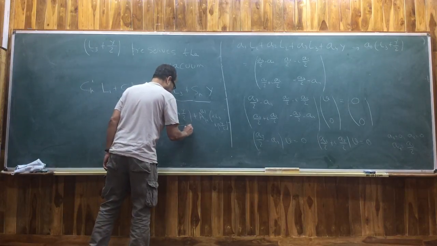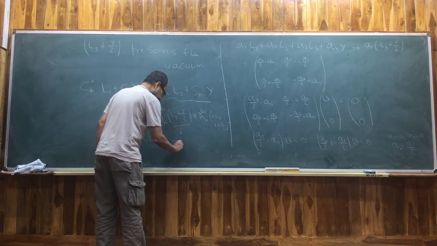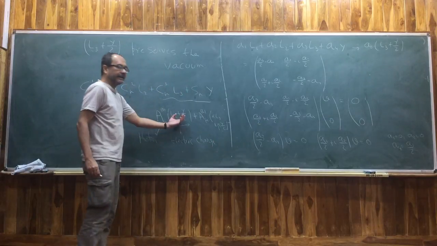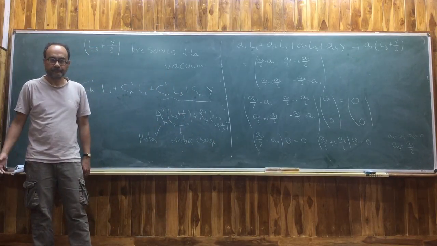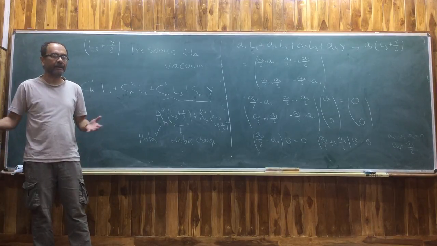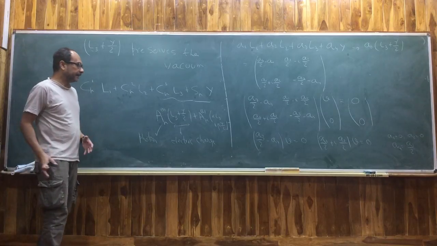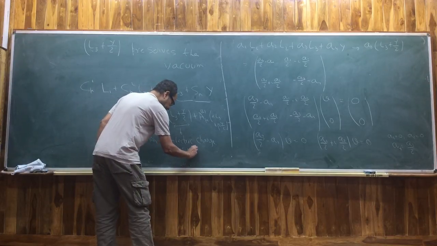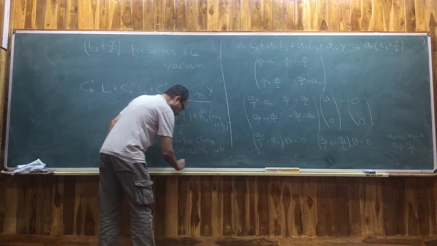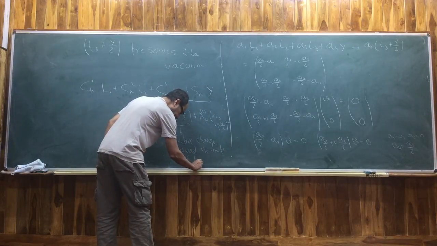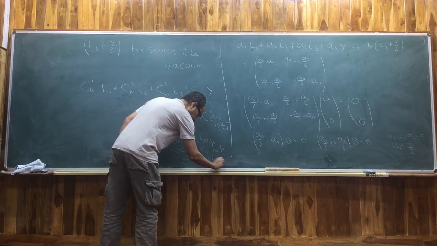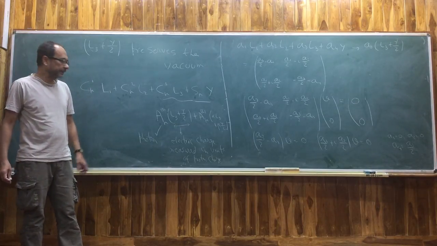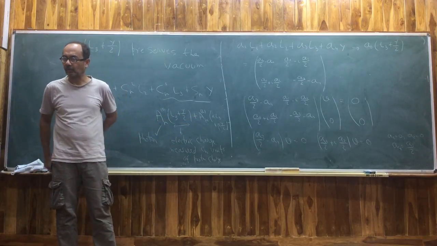And this combination we identify as electric charge. Now, of course, we can take any multiple of these and call this the electric charge. Any multiple of this is also unbroken. But we'll see that the normalization is such that this is the electric charge measured in units of proton charge, or minus the electron charge, which is the same. Look at this identification, we will see later when we identify the charges of various known particles.